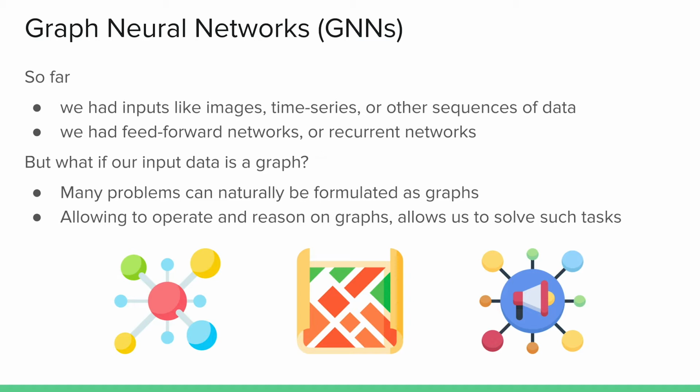Finally, we can use some recommendation or social network scenarios where you have people knowing other people, and then if you want to get some recommendation based on some previous knowledge, you will try to reason on this graph-like data structure that you have. So what are graph neural networks and why are they so powerful and so exciting?